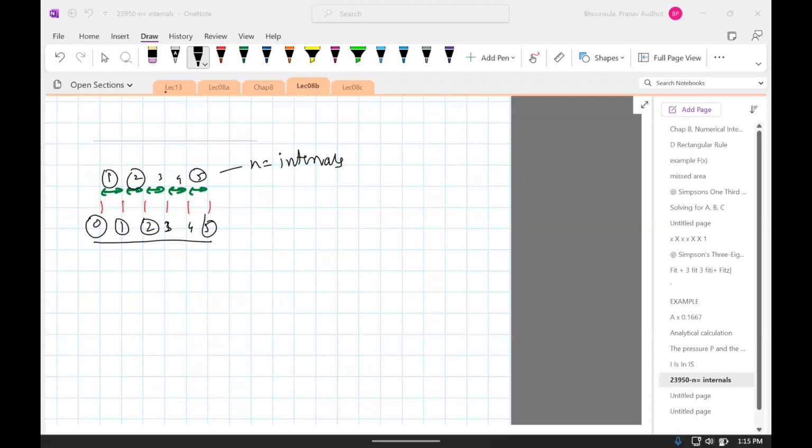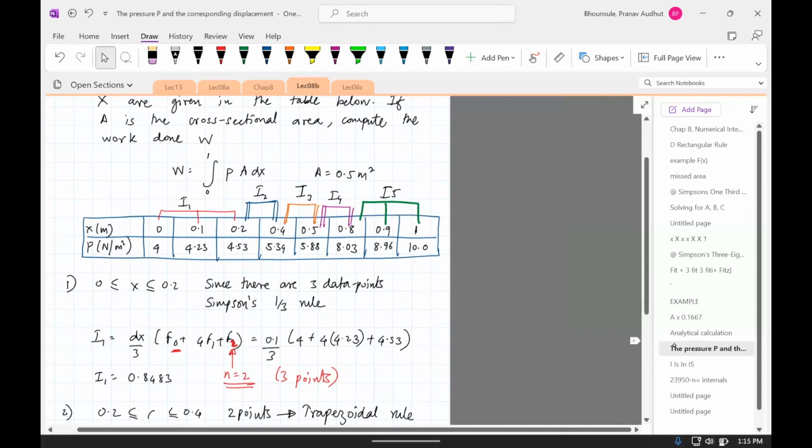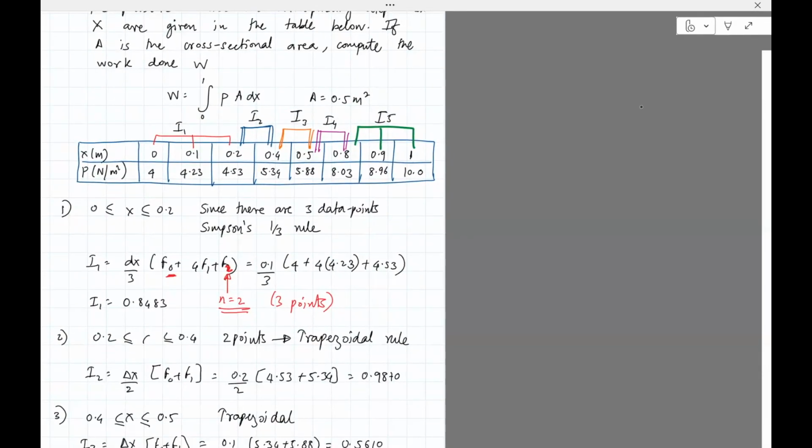Are we choosing what method to use and what points for each method? So why did we choose the method? Okay, let's go back. We have data from zero all the way to 0.2. Why did I decide 0.2? Because I have a uniform grid, 0, 0.1, 0.2, and then the grid at 0.4 is discontinued, in the sense that the next number from 0.2 would be 0.3 for this to continue. So I just stop at 0.2. Between 0 and 0.2, there are three points, or two intervals, so n is equal to 2. Simpson's 3/8 is one way to do it, but the problem is you require 4 points minimum. You only have 3 points. So I need to use Simpson's 1/3. And that's why I use Simpson's 1/3.